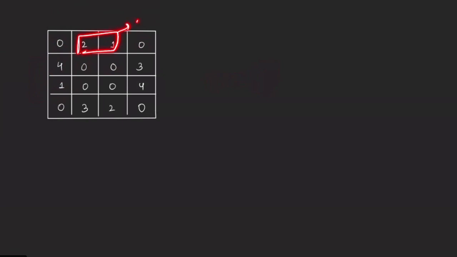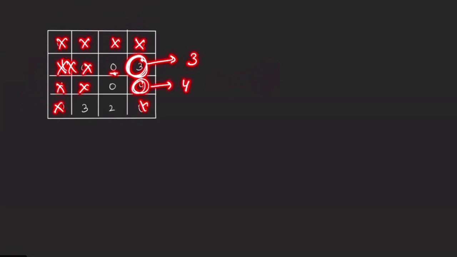From here he collected 3 fishes, and from here he had collected 5 fishes. Now what all cells are already visited? These all are already visited. Then this is a land cell, so we can skip this. This is a water cell, so he can collect 3 fishes, and then from here he can collect these 4 fishes as well, and then these will be marked as visited. These are all land cells, so this will be a total of 7.